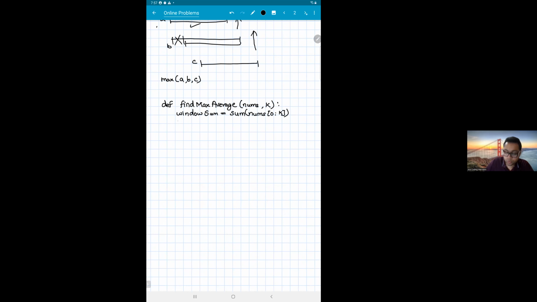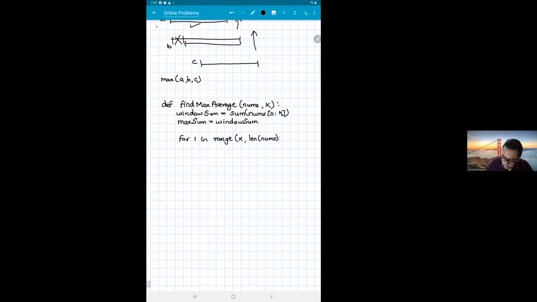Okay, now we need to get the maximum total, maximum sum, which is going to be the first window only, nothing different. Now we are going to start building our sliding window. So we are going to slide the window from k till the last element of nums. All right, sounds good.